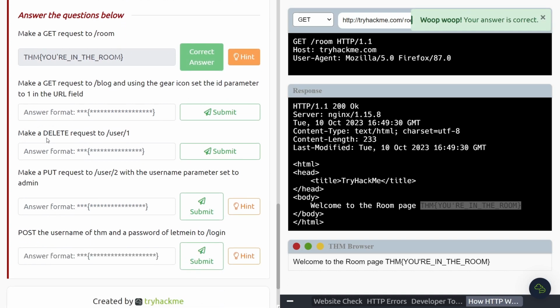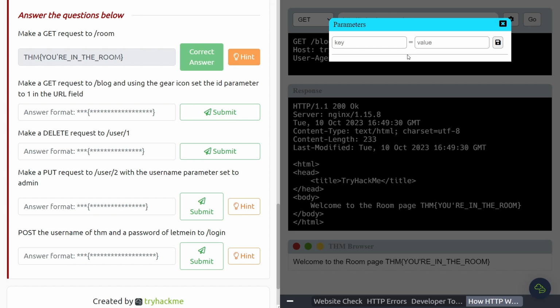Make a GET request to /blog and, using the gear icon, set the ID parameter to 1 in the URL field. Ooh. So let's go.